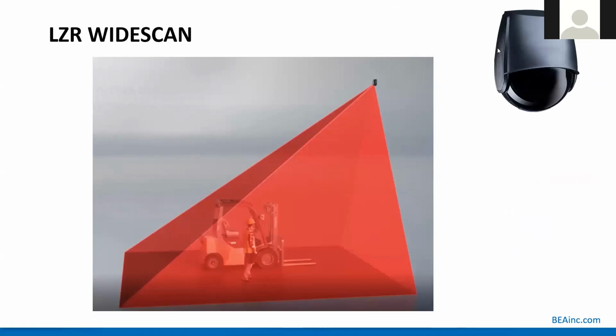With that being said, if you guys notice, in the last couple of slides we've been talking about laser products, whether it's the H100 or the I-30, and you can see how some of them are deploying laser-based curtains, whether in a horizontal or vertical fashion. Well, the WIDESCAN is also laser-based, but it's overhead, so it's looking from the top down, and it deploys 7 volumetric curtains, or better yet, 7 laser-based curtains, that create a volumetric pattern. There are some distinct advantages behind that, which we'll talk about in the following slides.